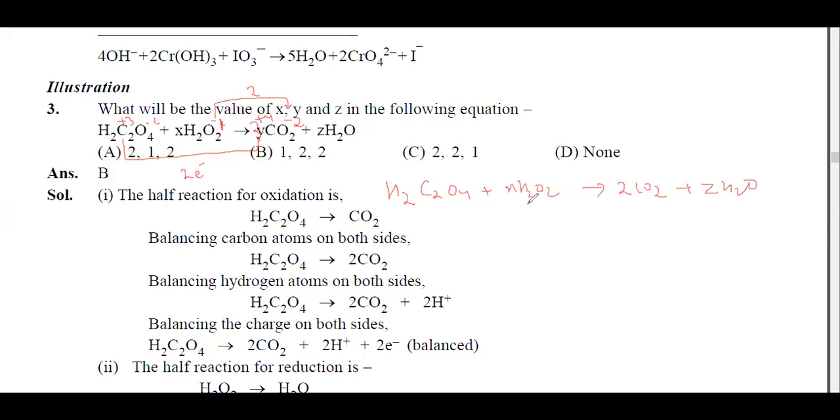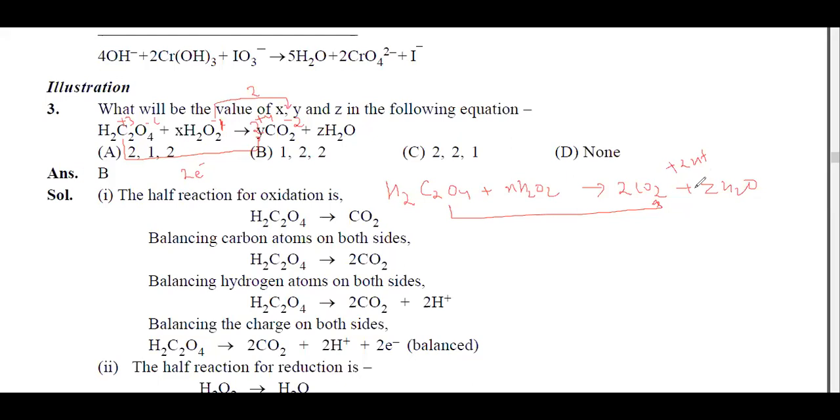Okay, so hydrogen, and here Z, right? And oxygen 4, right? So in carbon, you have to balance oxygen. Here we have 4 oxygens, and here we also have 4 oxygens, right? But hydrogen, we have 2 on one side and none on the other. So add 2 H plus, because you can add H plus in the acidic medium.